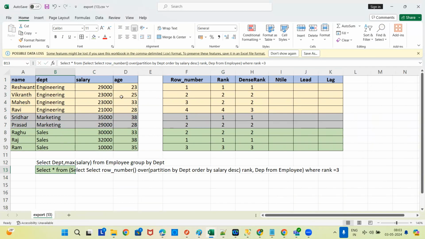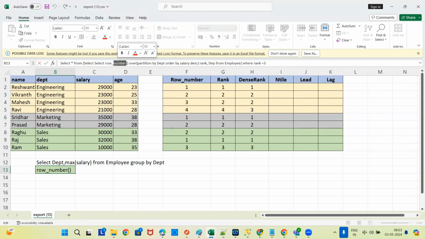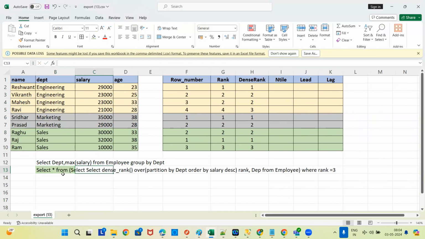First you generate the rank, dense rank, whatever you would like to. Always try to use dense rank even in the interviews. If you give rank, they will definitely ask, what if there are duplicates? Why didn't you use dense rank? They will disqualify you even for small things.